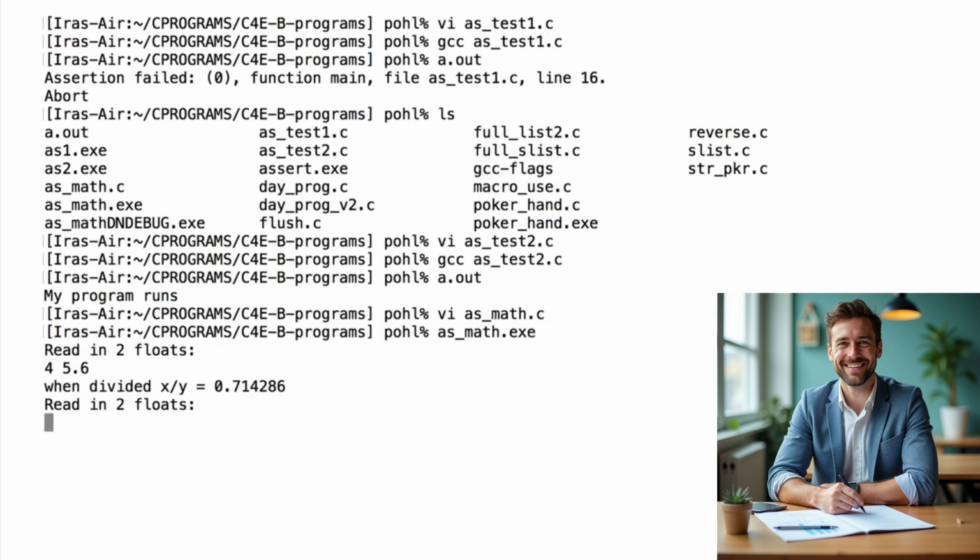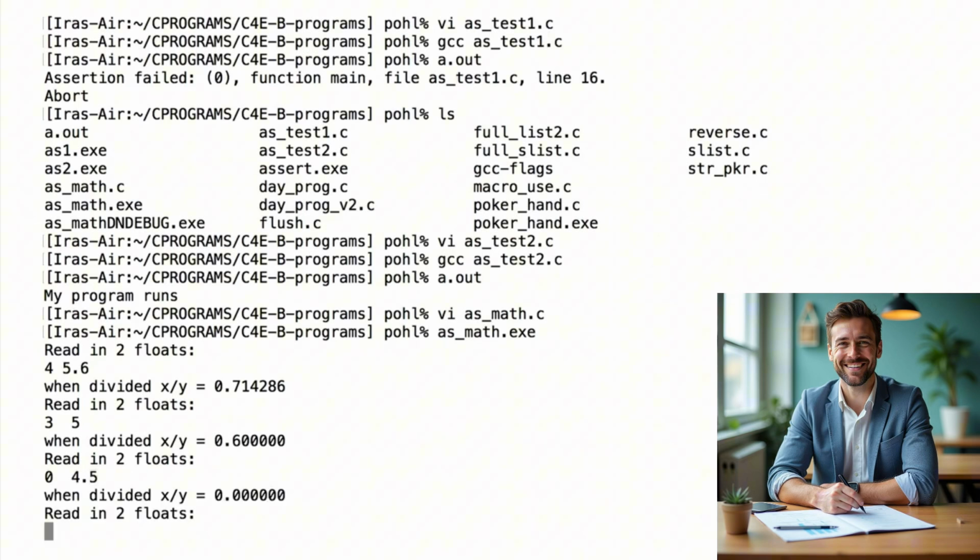Dividing 4.5 by 5.6 is 0.714. Can read in two more floats. 3 and 5. That's 0.6. We can divide 0 by 4.5. That's going to be 0.